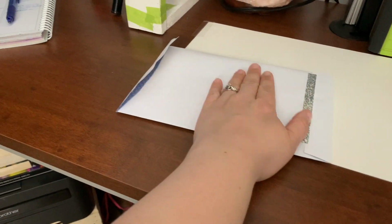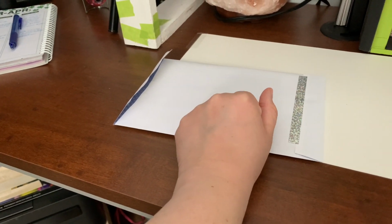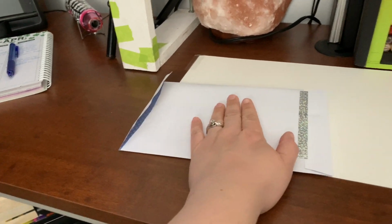So I have that ready, and I have this almost ready. I still have to print off the monthly sticker because Ashley does get the sticker doodle package every single month. So thank you again for your support.